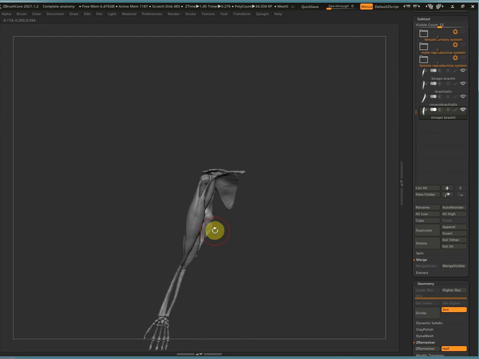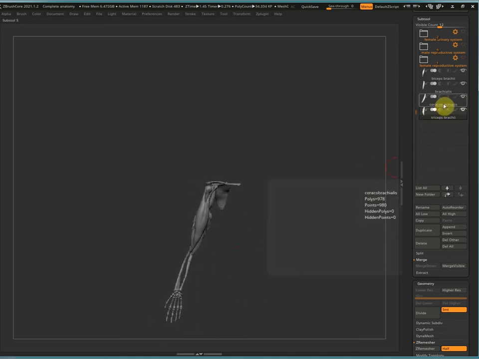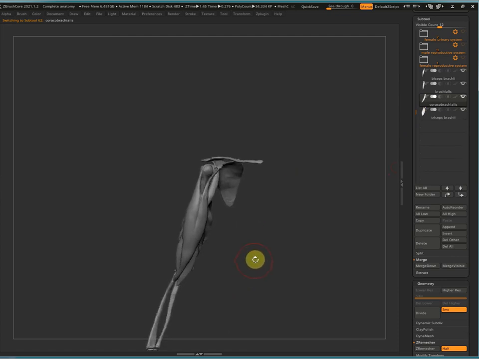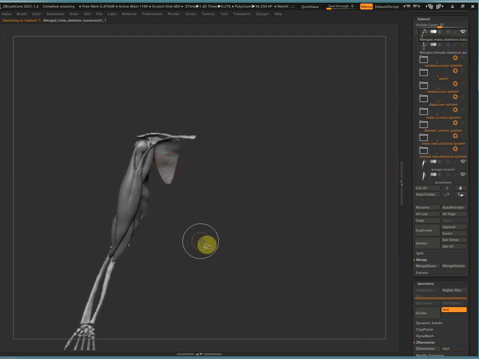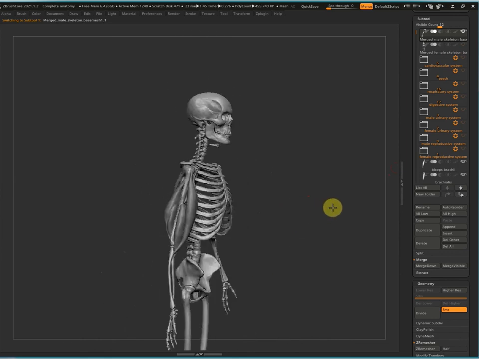So this normally bulges out on the side there. Okay, so these are the muscles we have for today.